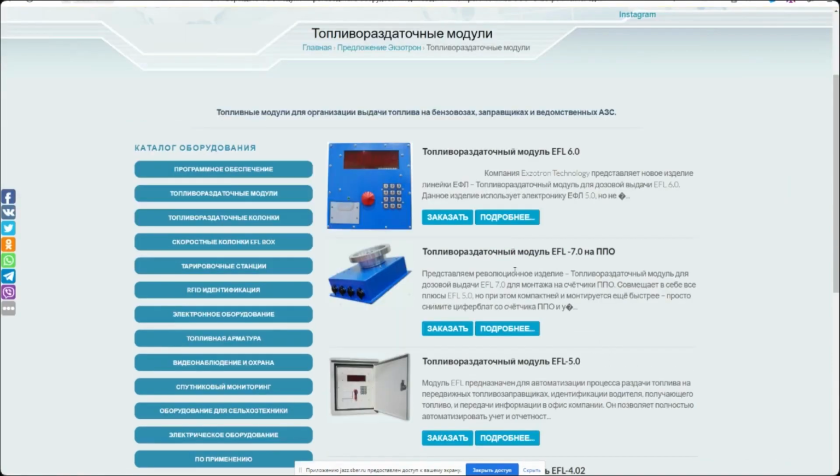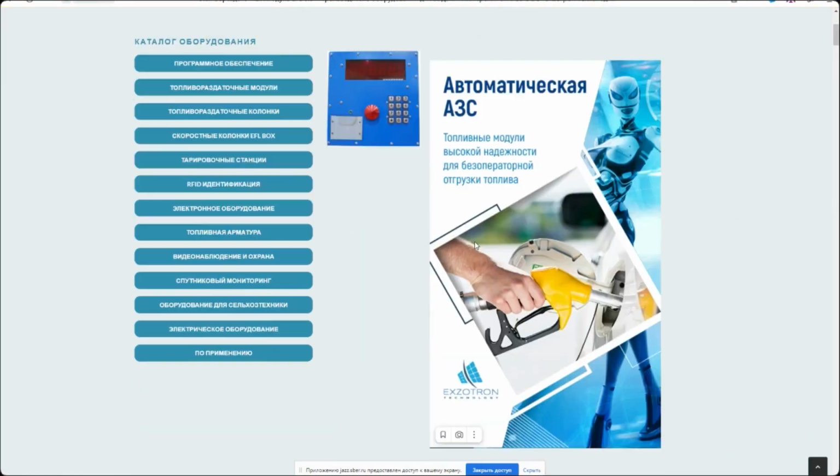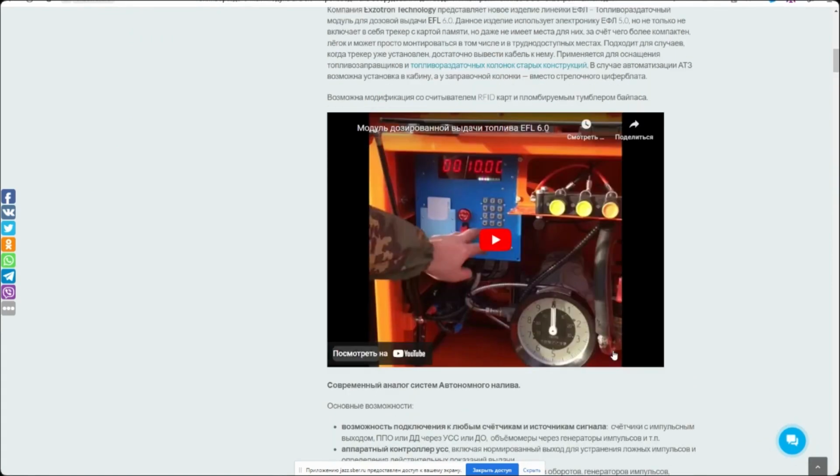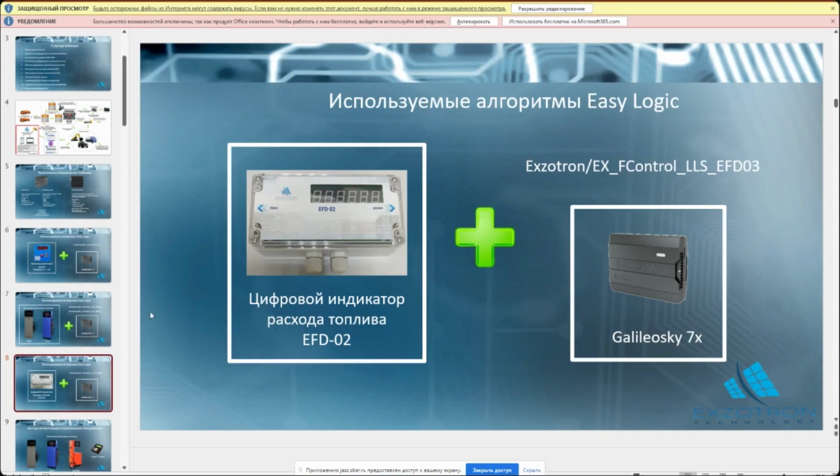The same EFL 5.0 module can also be applied in all these variants, plus the use of modules with precise pouring, so that the client has the opportunity to easily verify the equipment, verify the meters, as it uses a two-circuit valve. We have collected a total of 10 liters, precisely 10 liters, which allows for easy calibration of the equipment. Let's proceed further.